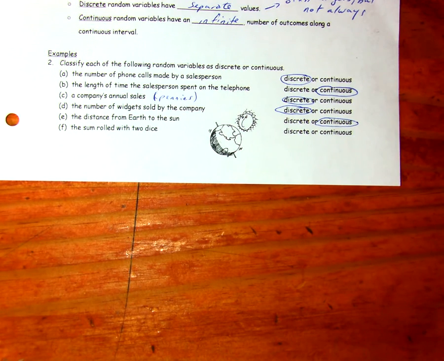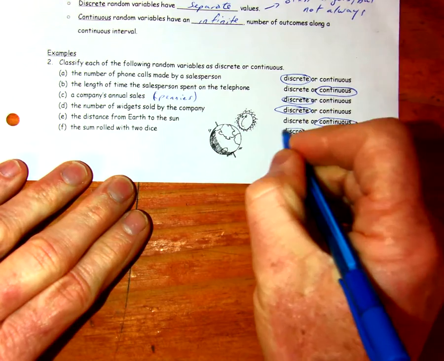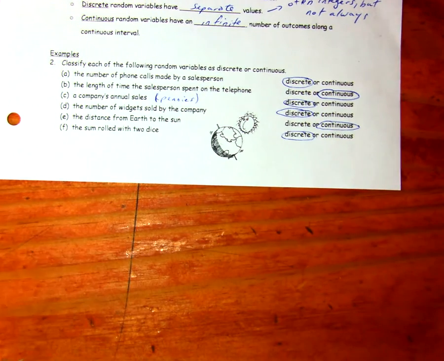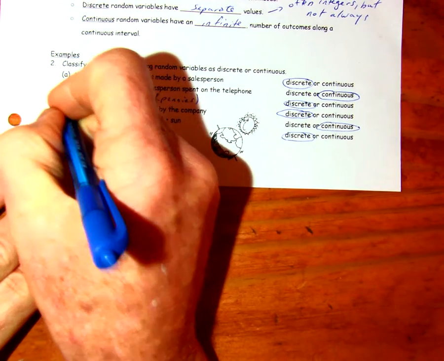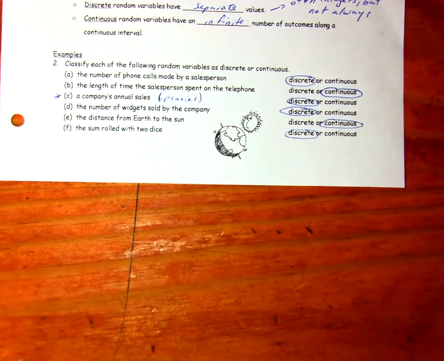But the Earth can be 92 million miles away from the Sun, and then it could also be 92 million miles and 1 inch away from the Sun. It's just continuous. It's not discrete values. Okay, and the next one is discrete. I think the trickiest one is this one, because the pennies make it discrete. You can't chop it up anymore.